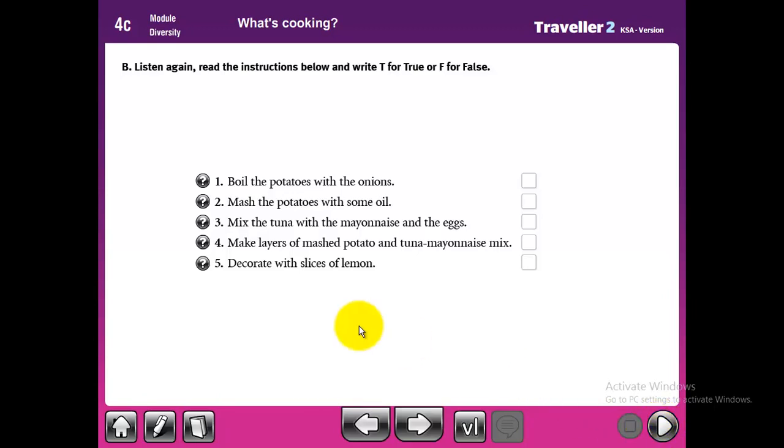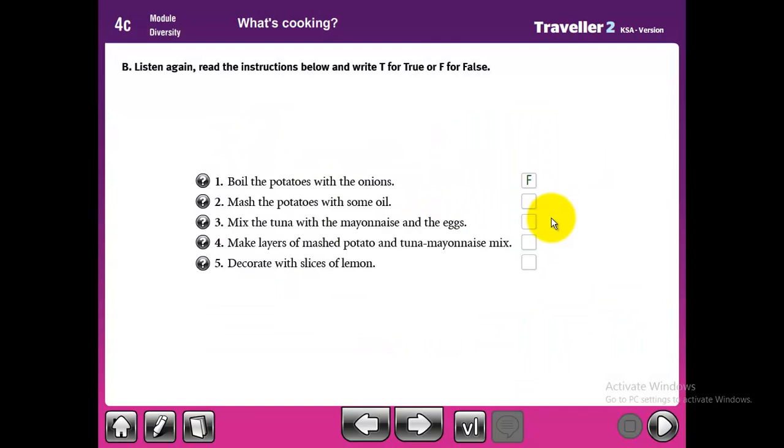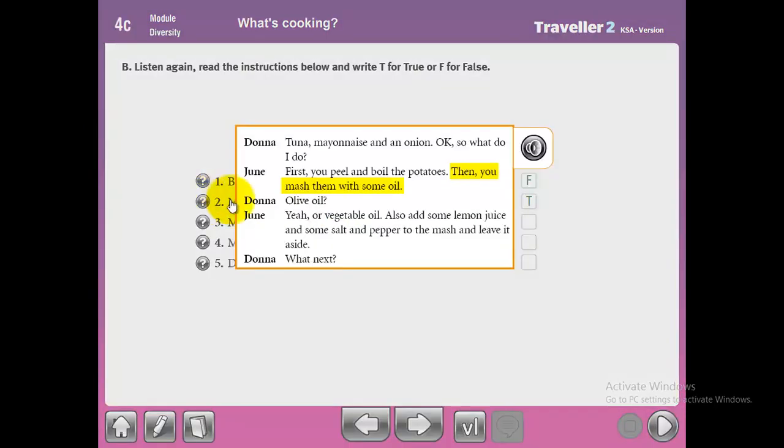Number one, boil the potatoes with the onions. That's false. The right answer is peel and boil the potatoes. Okay? Two, mash the potatoes with some oil. That's true. Here we have the text: then you mash them with some oil.